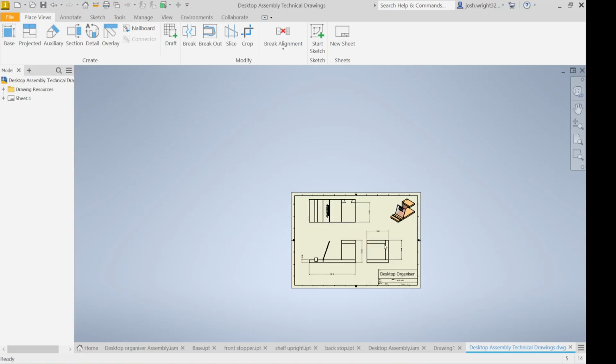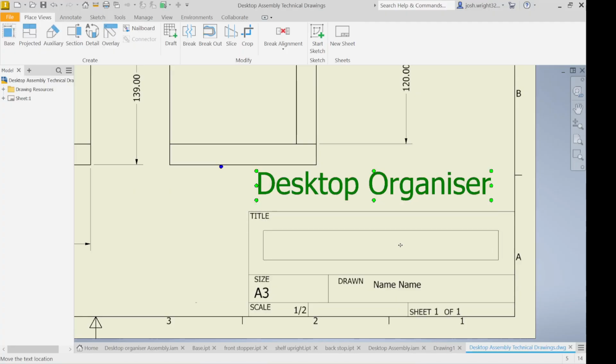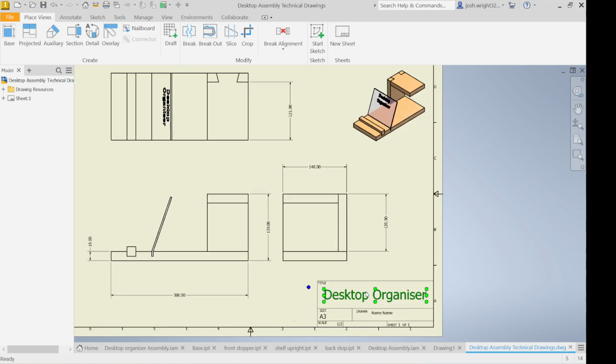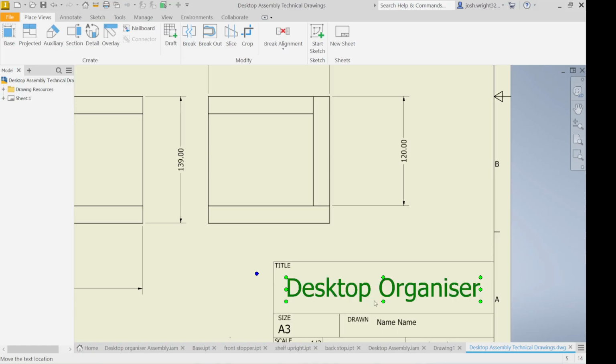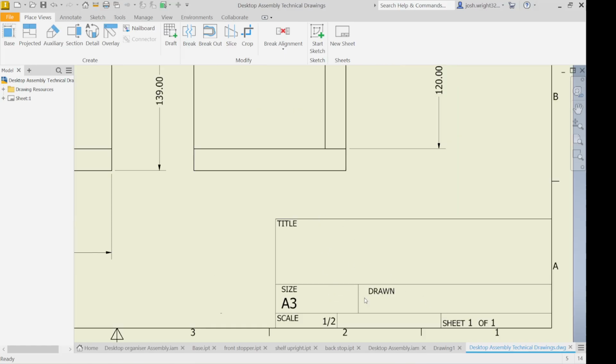So before I do anything else, what I want to do is actually change this format. You can actually put this in to this title block rather than just having text on the outside that you move around. If you were just doing one small technical drawing, that's the easiest way to do it. But I'm going to show you how we can, so I'm just going to go through and delete these two, how we can actually add these into the title blocks so it actually transfers across to our new sheet.